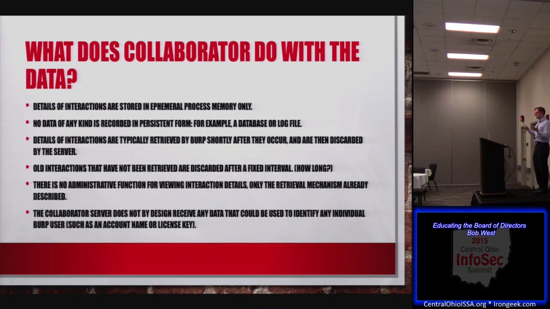So what does the Collaborator do with the data? The details of the interactions are stored in ephemeral process memory only. They are never logged to disk unless you're doing something on the server to log that yourself, such as packet captures or something like that. It's never recorded at all. And the details of the interactions, once they're retrieved from the Collaborator server, are deleted. And if they're not picked up after a specified time, they're deleted as well. However, the documentation doesn't specify how long that is.